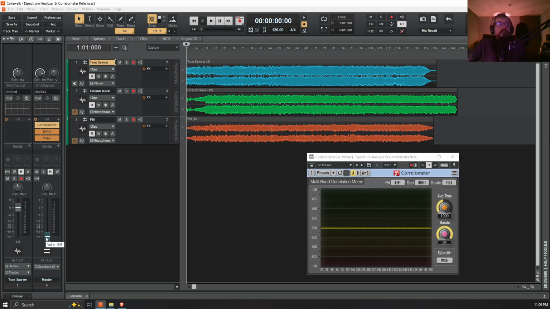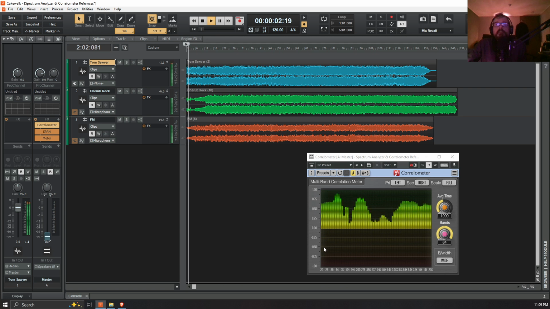And let's see, volume all the way down because I don't want a copyright strike. And I hit play. And you can see a big dip down there. Negative means phasing issue, according to what I've read about how to read this thing. You want everything north of the line. Anything that dips south of the line is a phase issue. So Tom Sawyer begins with a big old whopping phase issue. And in the case of Tom Sawyer, it's the synthesizer that's doing that.